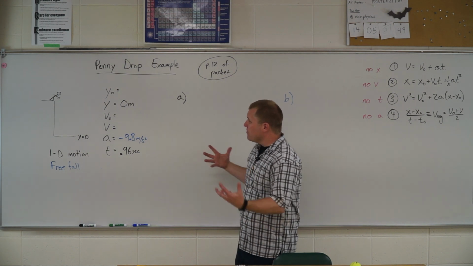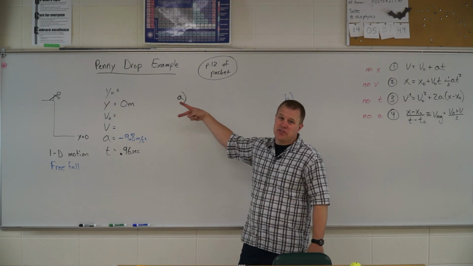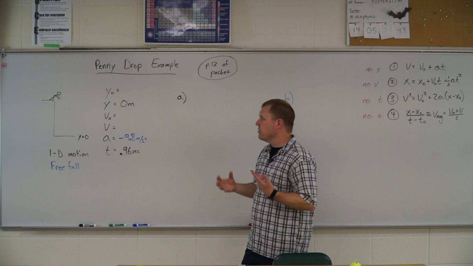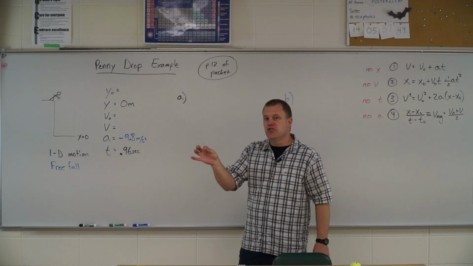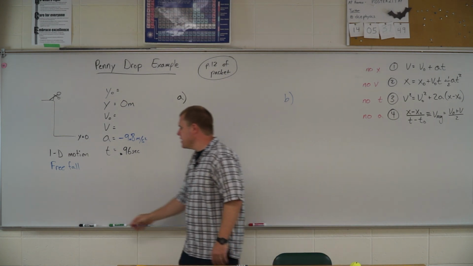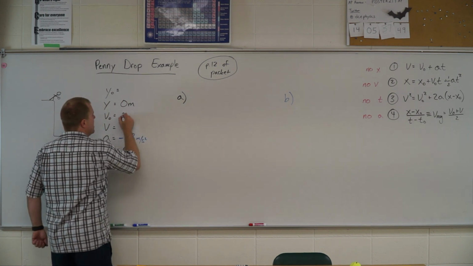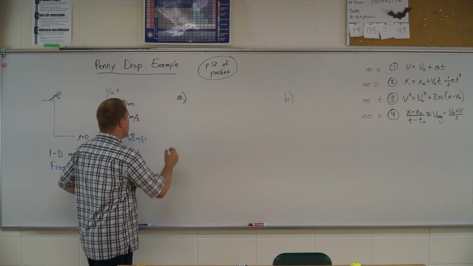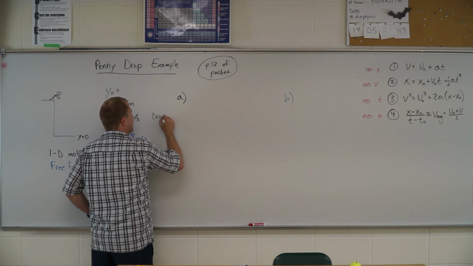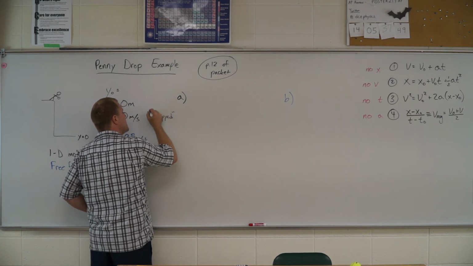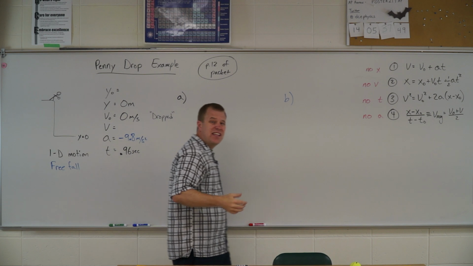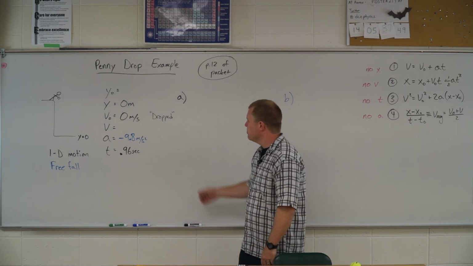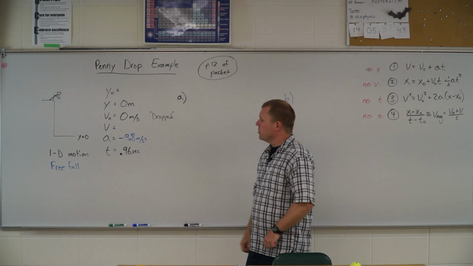All right, so what other information? Because we have to narrow it down so there's only 2 unknowns, there must be one other piece of information. And yeah, it's dropped. So what does that tell me? That tells me the initial velocity is 0 meters per second. And that was because it was dropped. So that was a key word for us there, especially in the vertical falling type of problems. We'll see that word dropped.